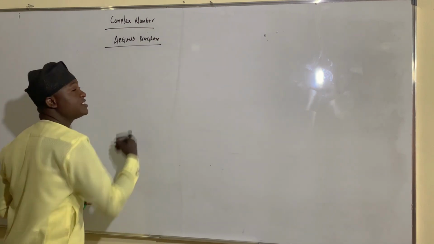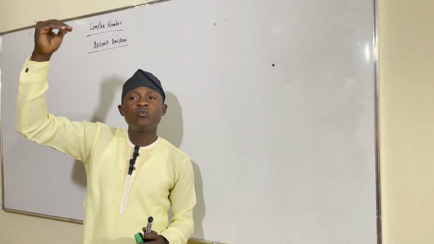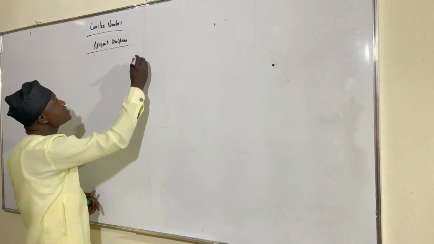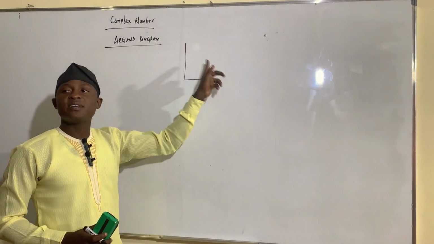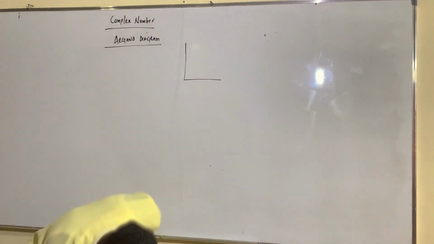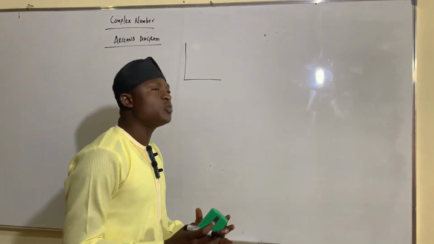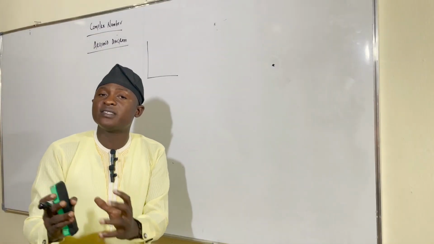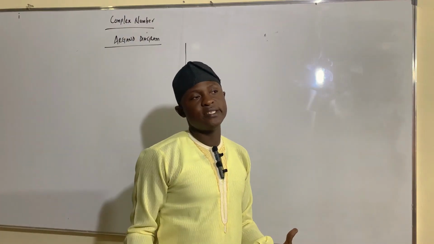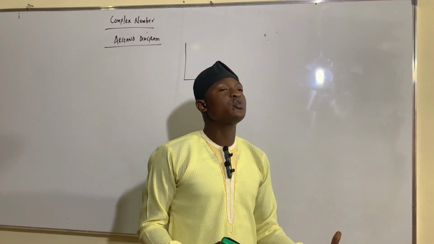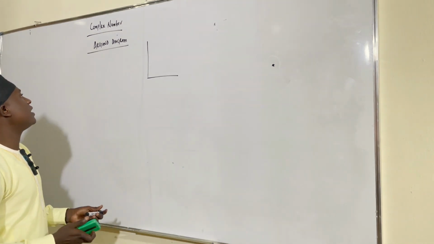Just like what we have in secondary school, when we have a plane, we normally have what we call the y-axis, and at the same time we have what we call the x-axis. In this case also, I will be using this logic, just like when we are plotting a quadratic graph. We are going to have the positive side and the negative side for y. As well, we are going to have the positive x and the negative x.